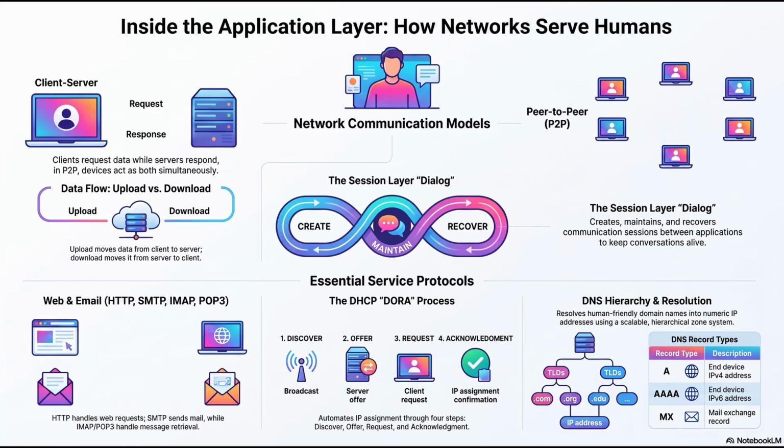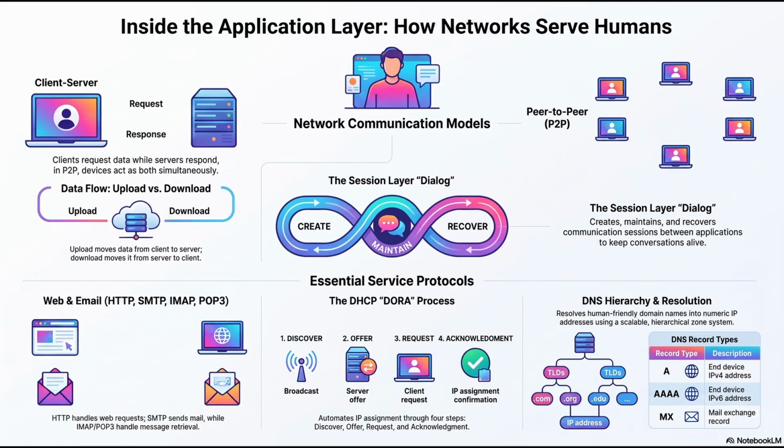Web browsing, DNS lookups, sending SMTP emails. All of this relies on your device actually having an IP address in the first place so the network knows who is talking and where to send the replies. Right. None of these application layer protocols work without an IP address anchoring your device to the network. But when you walk into a coffee shop or a hotel and join the Wi-Fi, you never have to pull up a command prompt and manually type in an IP address. It just happens magically in the background.